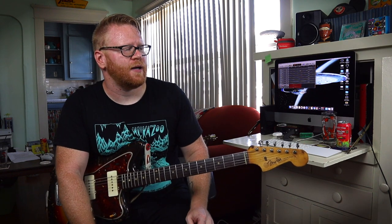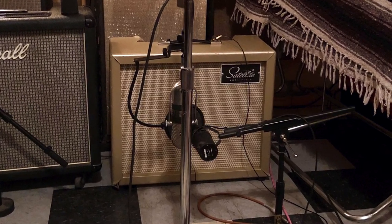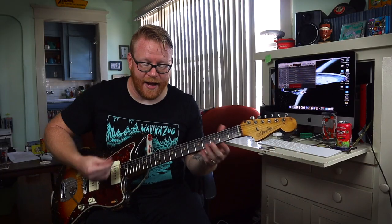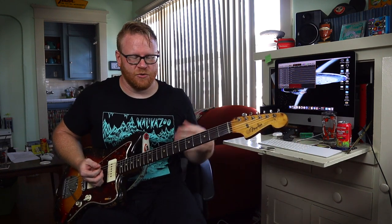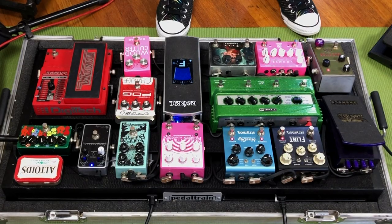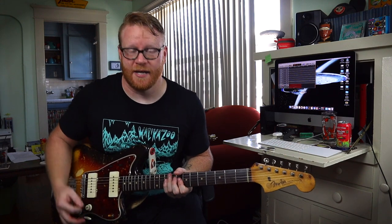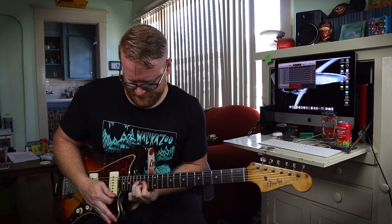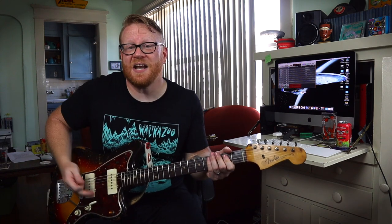Especially when I'm running through an amp that has no effects, like my Satellite Hellion, one of the best amps I've ever owned. In fact, the best amp I currently own. It is great, but it has nothing on it, no onboard reverb. So I put this on when I feel like the room needs a little. So nothing too crazy. Now the Bluesky is there just in case I need to bump up the reverb level. For instance, if I'm playing something surfy and I need more spring. A nice spring to it.